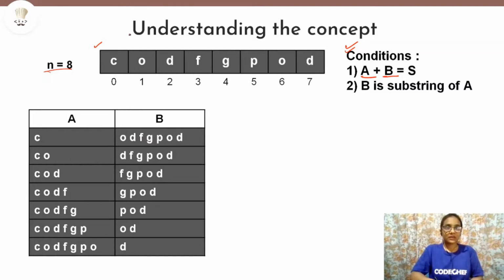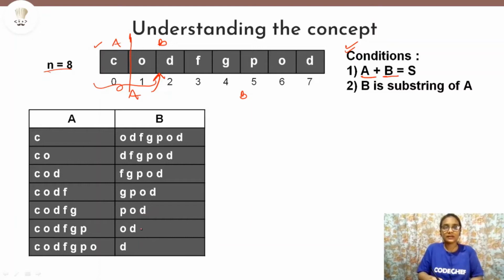First time we can make our cut here, that is after index 0, and this will be part A and the rest of the string will be part B. Then second time, we can make our cut here after the index 1, and this part will be string A and the rest of the part will be string B. So that is what I have done. And you can notice that as part A keeps on increasing, part B will keep on decreasing, right? So out of all these possibilities, which one do you think will fit into matching our conditions?